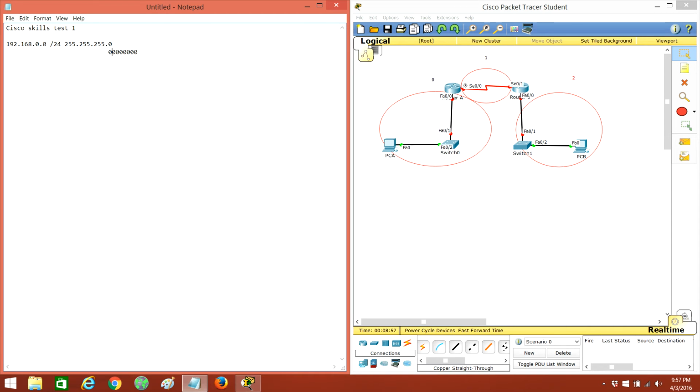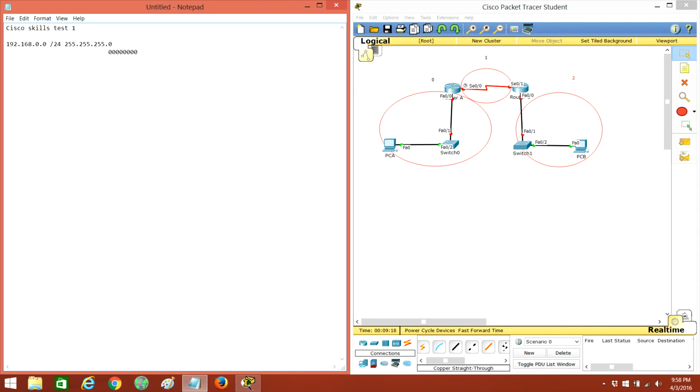So this first one, if we go subnets as 2 to the 1 power, which is 2, will give you 2 subnets if we borrow that bit. If we borrow this bit, it'll give us 4 subnets. And we have 3, so we really only need 4 subnets.